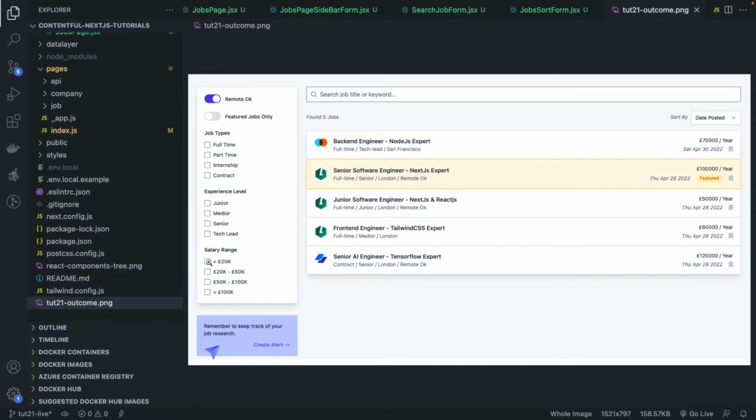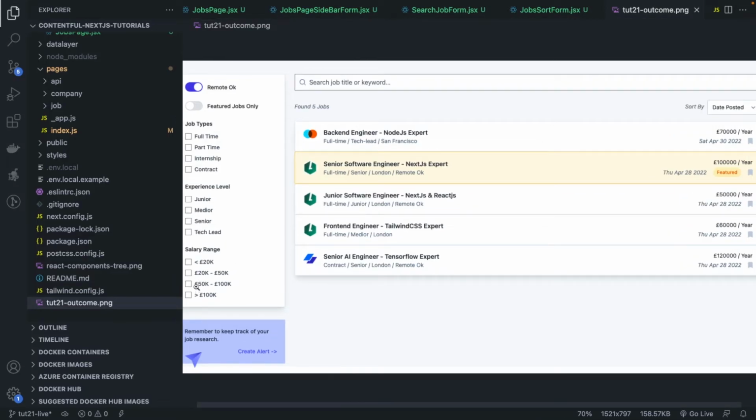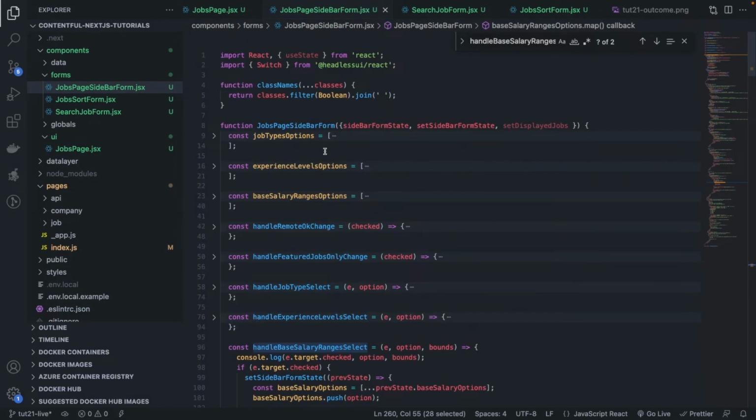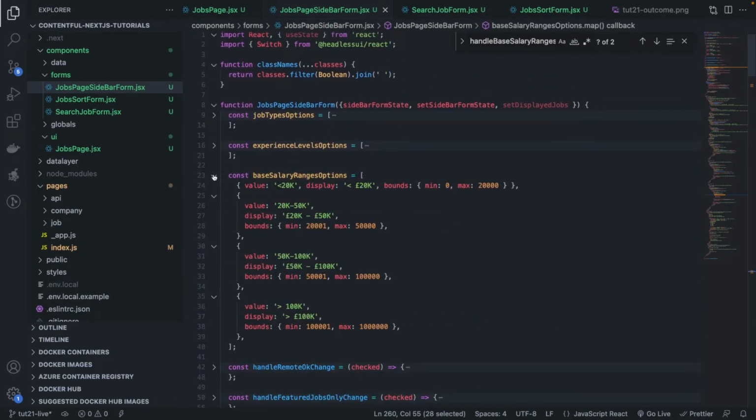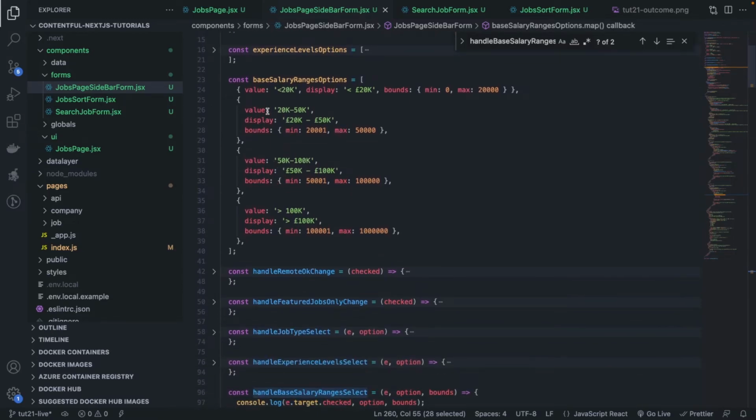So every time we select one of these options, okay, we want to push not only the selected values, the selected options, in the array, but we also want to put the bounds, and that's very much dependent on how they are created here. If we come back here, you see we have not only the values that are displayed, but the bounds.